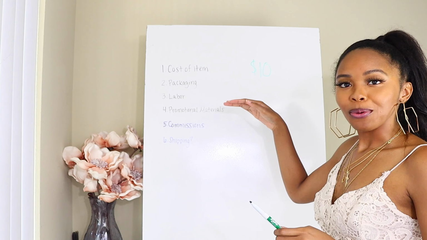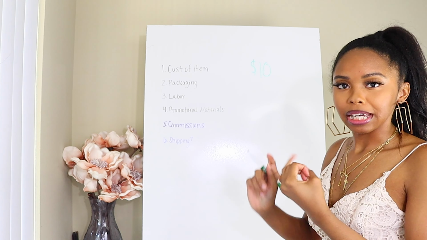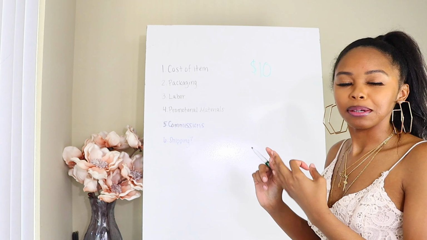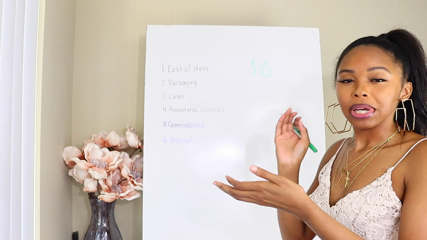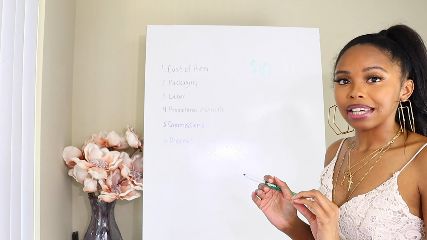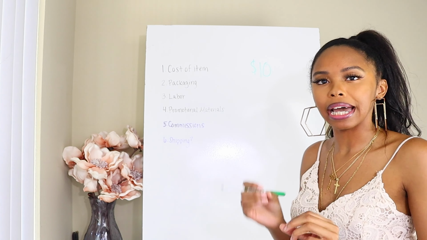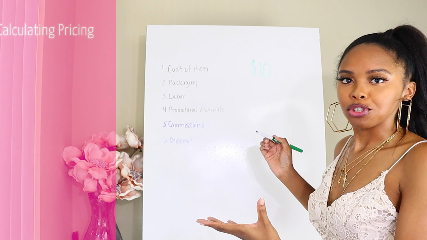The next step is to go into any packaging. So let's say we're adding on garment labels, hang tags. You have any custom stickers on the item, like jeans will have those stickers, some of the shirts will have them, any poly bags or anything like that you're paying for. You want to calculate about how much you would spend per item on the packaging. So to just give an estimated number, I'm going to put $2.